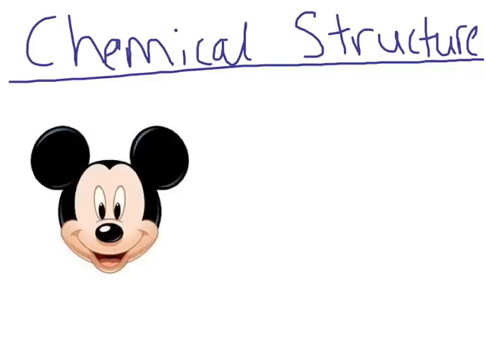Water has a very interesting chemical structure, and the easiest way to remember its structure is to think of Mickey Mouse. Mickey Mouse has 2 ears that are made up of smaller circles and a face that is made of a larger circle. Water is made up in the same manner. The ears in water are going to represent the hydrogen molecules, the 2 hydrogens, and the face represents the oxygen molecule.